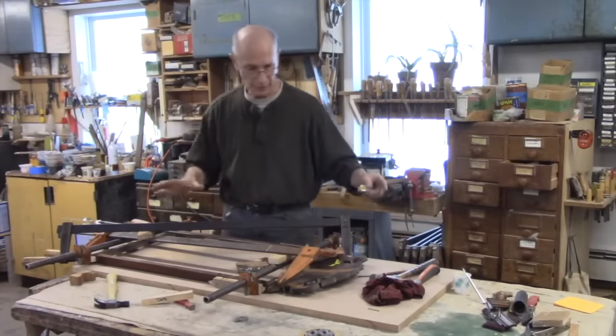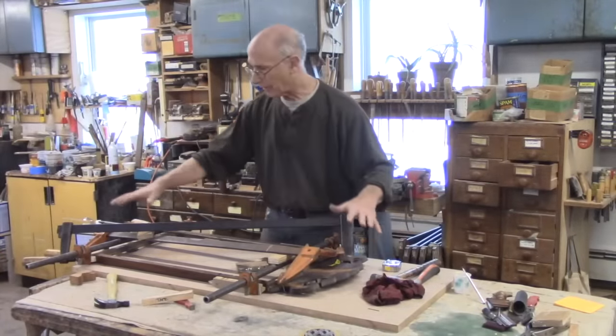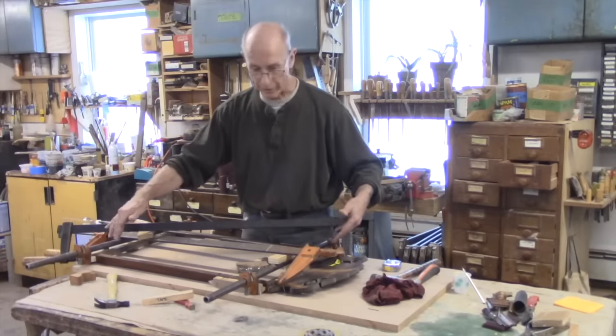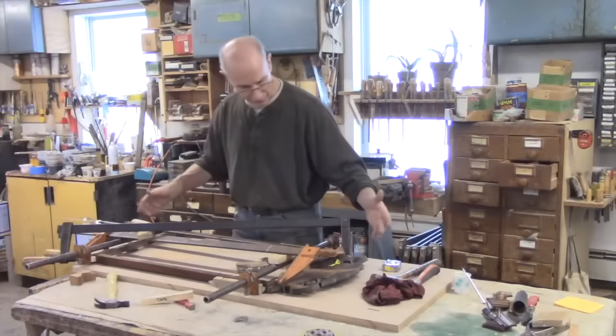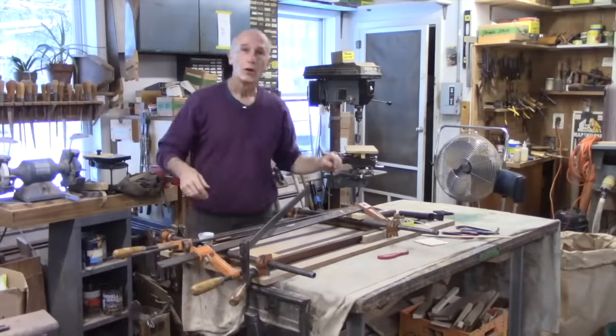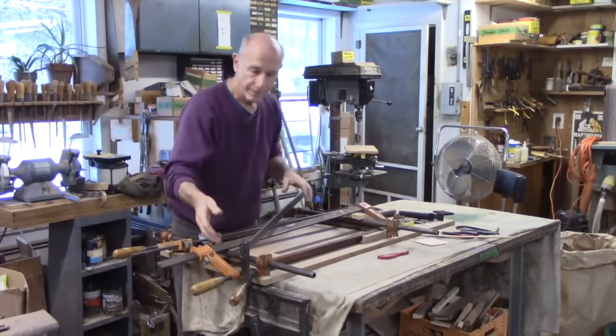Okay, that was a tough glue up. Clamps get in the way of each other. I also had to make sure this is square. It's really square. It's good. All the joints are together, so I think I'm good. Okay, I've let this set up overnight.